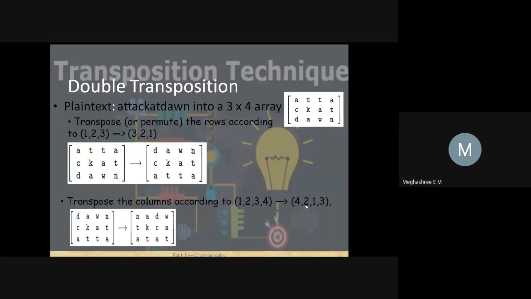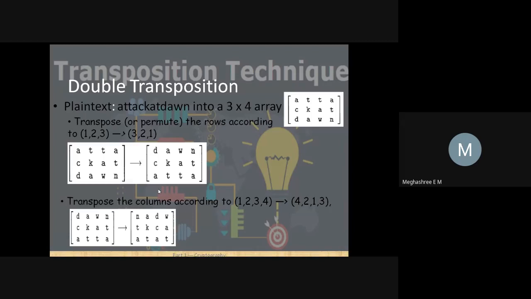Next is 2, which is the second column here, AKT. So AKT is written. Next one, what is there in the first column? DCA. So that is DCA written here. The last one is the third column, you are supposed to write it at the end. So that is WAT.